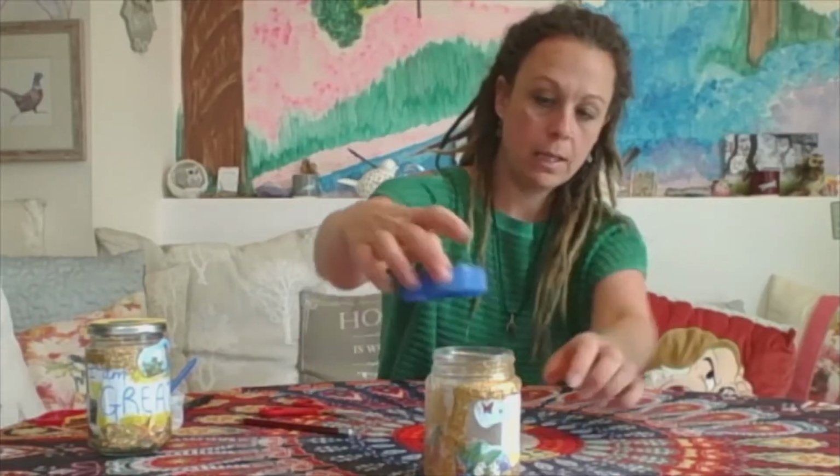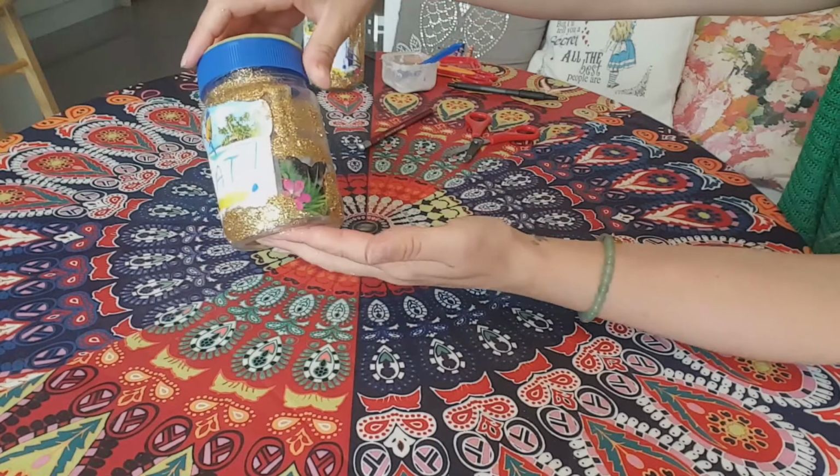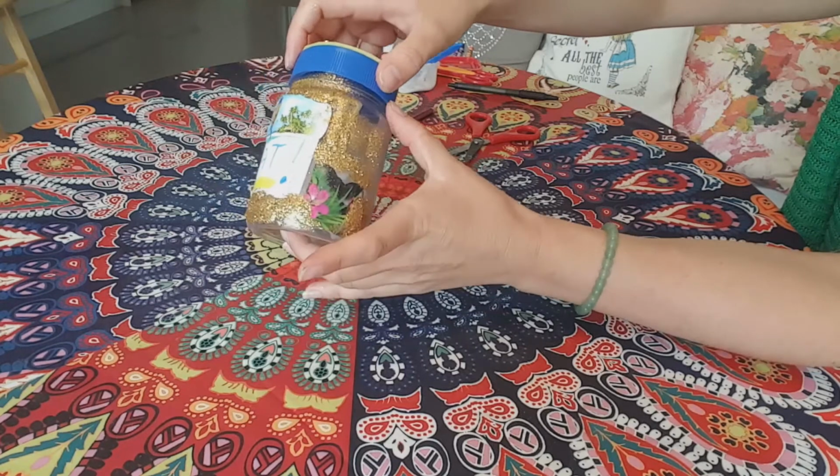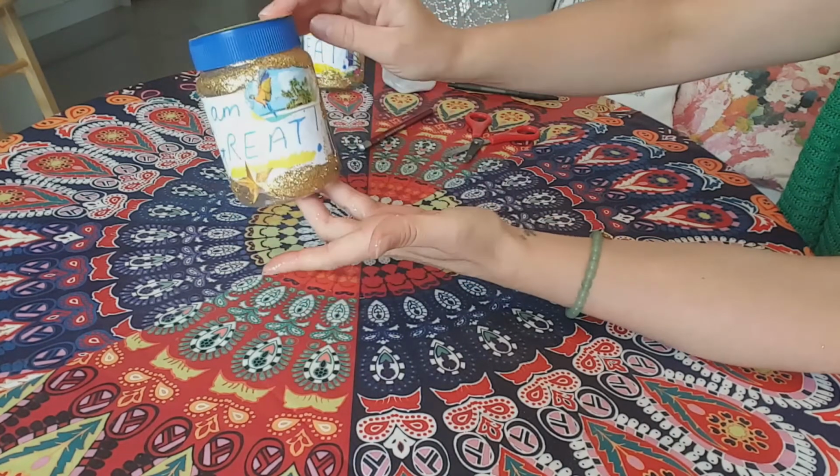So then you put your lid on. You might want to leave this to dry for a little bit though, because it is really sticky and really full of glitter at the moment. So there we go. That's what it looks like, or it should look like when we're finished.